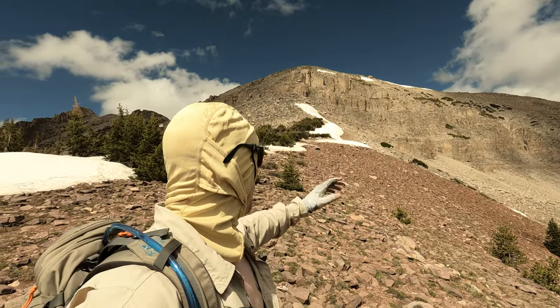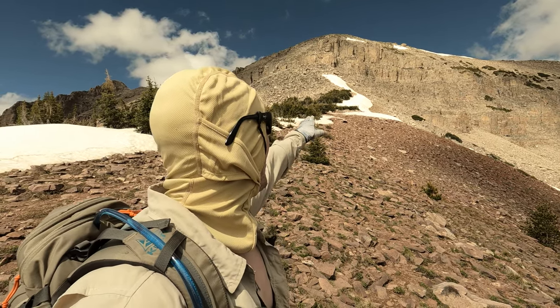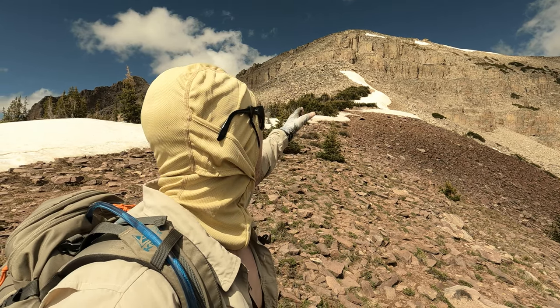To get up to the ridge line, once you pass the first section of scree, you're going to be coming up to the second section which looks kind of reddish. If you see that big white patch of snow, we're going to go just on the north side of that, which is the left side. And then where it's really jagged and steep, there's a little path we can get into and scramble up. So once we get there I will film it and show you where that is.